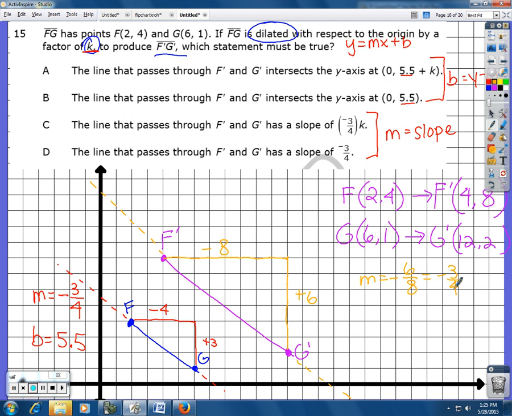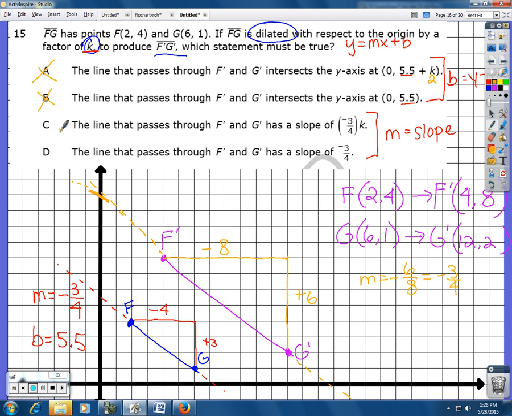Okay, our y-intercept, if you're looking, is going to be pretty high up here, somewhere up here. And if you look at the options for the y-intercept, A says that it would be 5.5 plus our factor of k. Well, we use the factor of k of 2. So that would say that the y-intercept would be 7.5, which is somewhere around here. But the y-intercept is clearly way above that. So it can't be this first one. The second one says that the y-intercept would still be 5.5. That's not true. It's all the way up here.